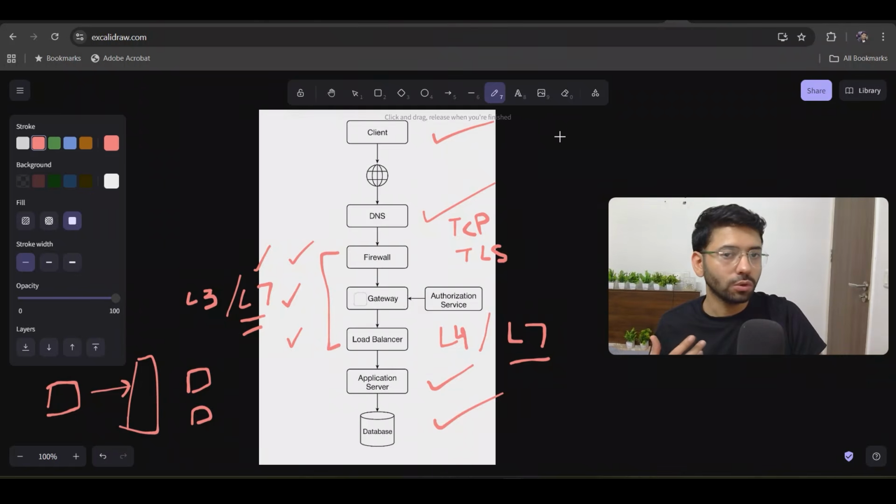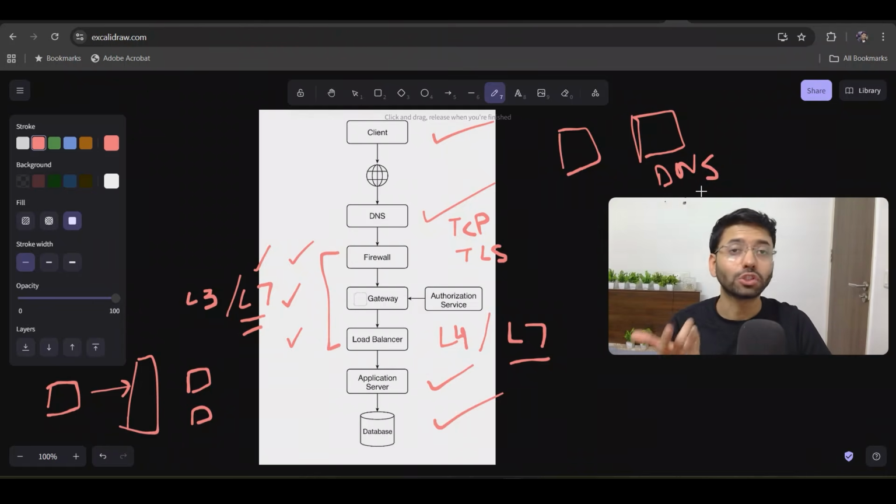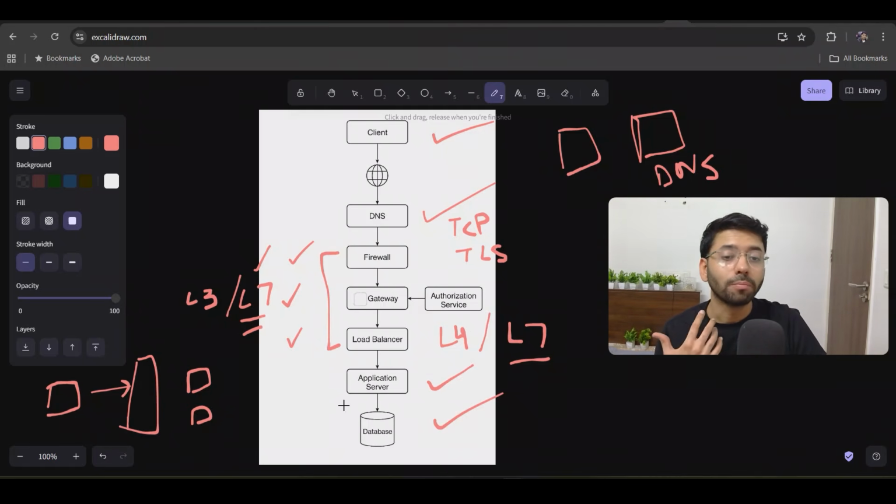So this is your client, and this comes in between, your DNS. DNS will provide you the IP address, but what is this the IP address of? This is not the IP address of the microservice. This is not the IP address of the server, because as I told you earlier, the client never interacts directly with the server. It always happens with a component like the gateway.